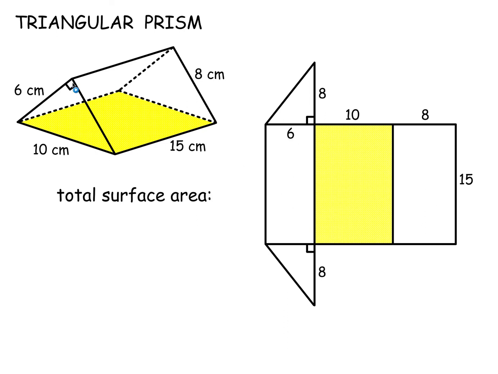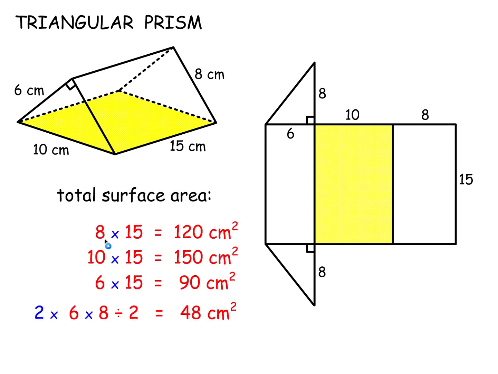And the triangles, which are 6 by 8 by 10, could attach on side 6 here, or they could have been attached on side 8, or the hypotenuse could have been placed along side 10. You've got 3 rectangles, 2 triangles. Triangles are half base times height, 6 times 8, but you double it because there's 2 of them. So effectively the triangles are 6 times 8 for the 2 of them. So these are the sizes, 8 by 15, 10 by 15, 6 by 15 rectangles. Triangles, 6 times 8 divided by 2 and double it.